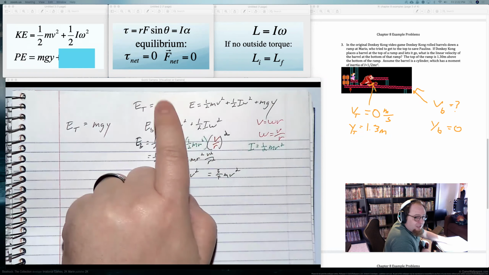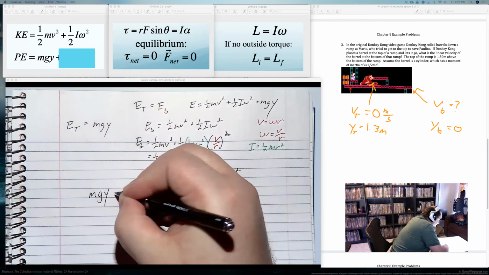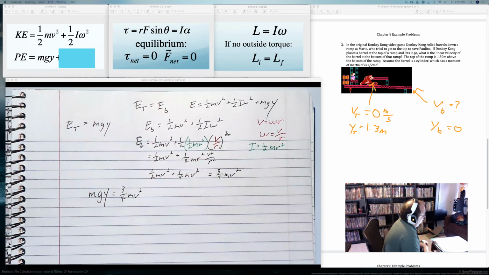And since my energy at the top equals my energy at the bottom, that means my energy at the top equals my energy at the bottom. You know, without me doing this, that's a really dumb sentence. I'm fully aware of how stupid of things I say, but it kind of makes sense when I'm writing it like that.